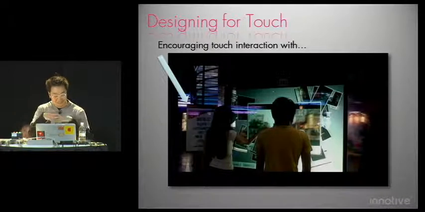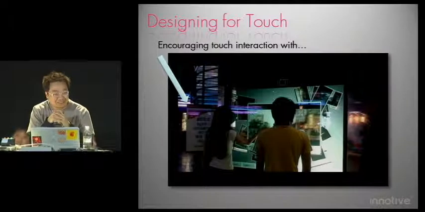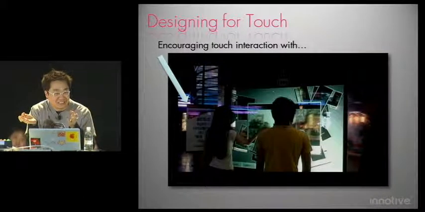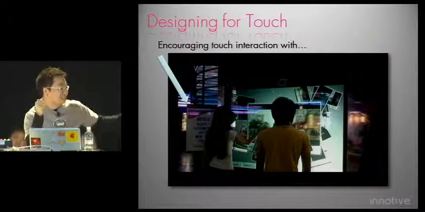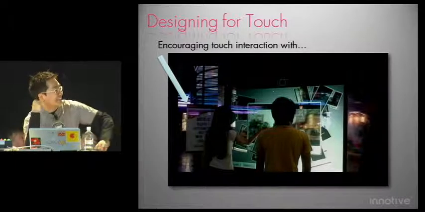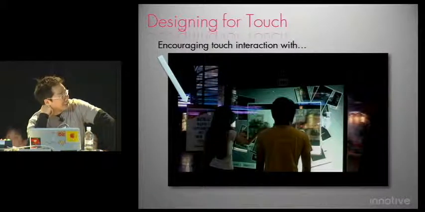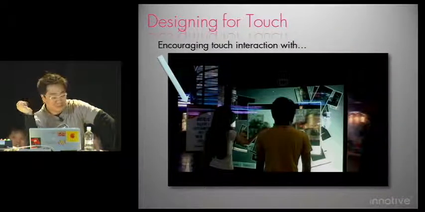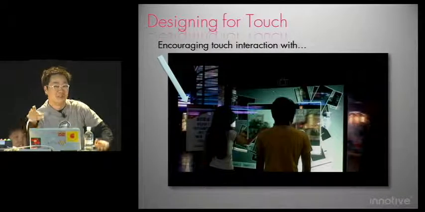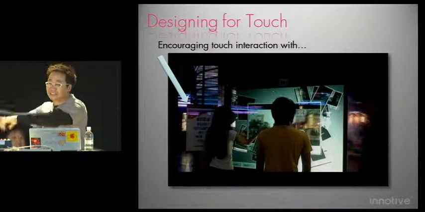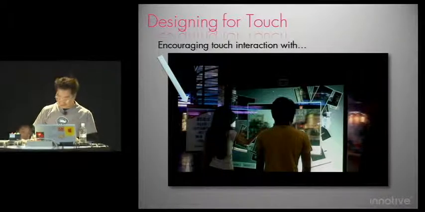Unfortunately, the most effective indicator that something is touchable is the most analog method, and that's literally a sign beside the touch screen that says touch me or touch the screen or something like that. But as designers, we don't want to do that. Oftentimes clients would ask us to design a huge sticker to stick onto their LCD screens, and that never looked pretty.